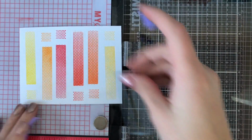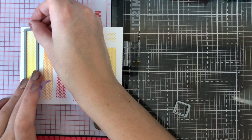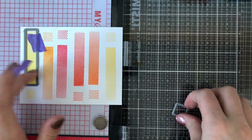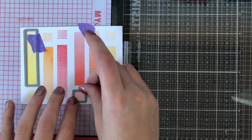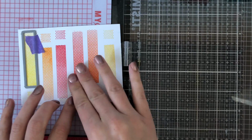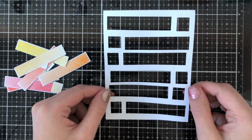Now I am going to use the die cuts to cut these out. Now, do you need the die cuts for the stamp set? Yes and no. These are pretty easy to cut out. I mean, if you had a paper trimmer, you could easily trim these down. So it really comes down to convenience and budget, how many times you're going to use this stamp set.